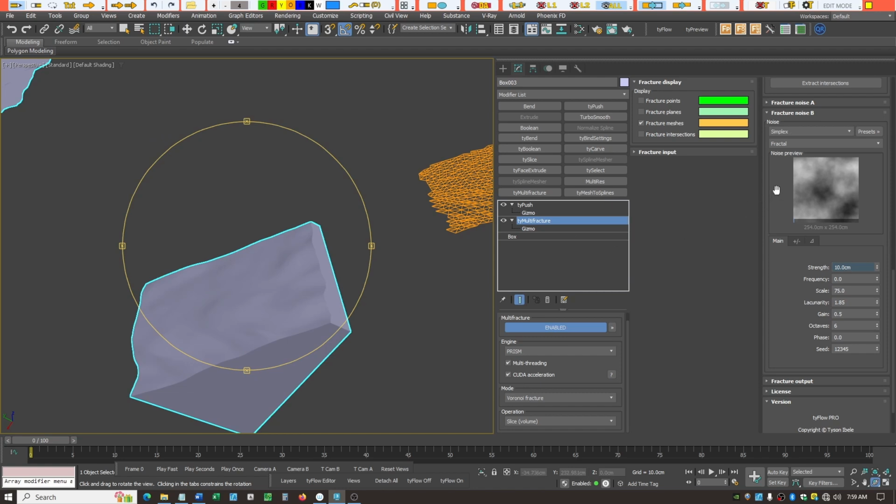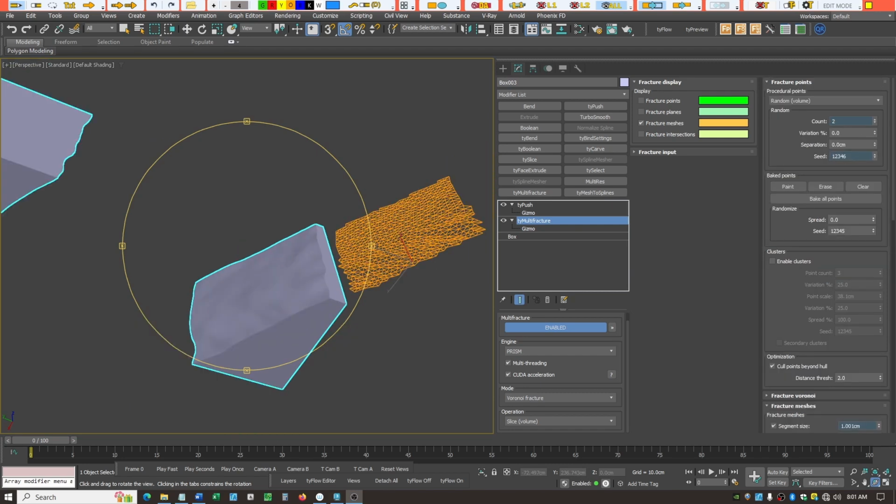And then with your segment size and your number of segments, you're controlling the density of this mesh. And then with your noise, you're adjusting the bumpiness and the look of this fracture mesh, which is ultimately what makes the cut or the shape of your fracture surface.